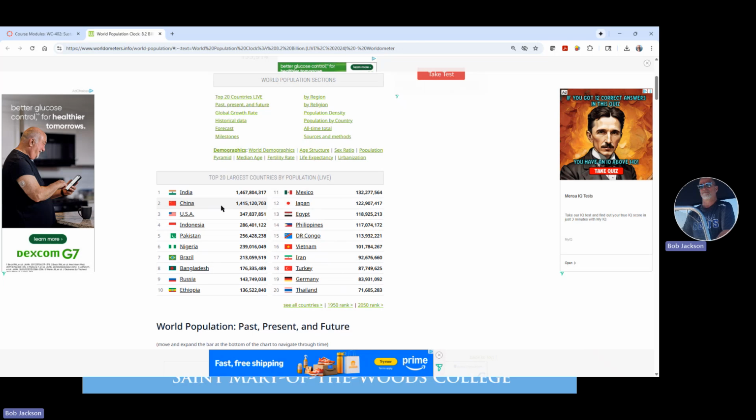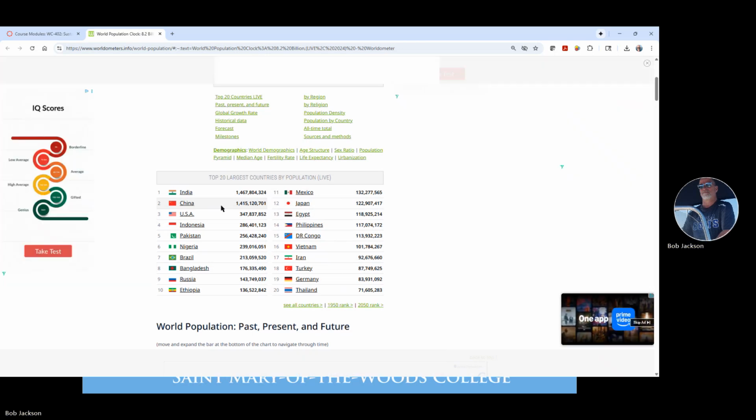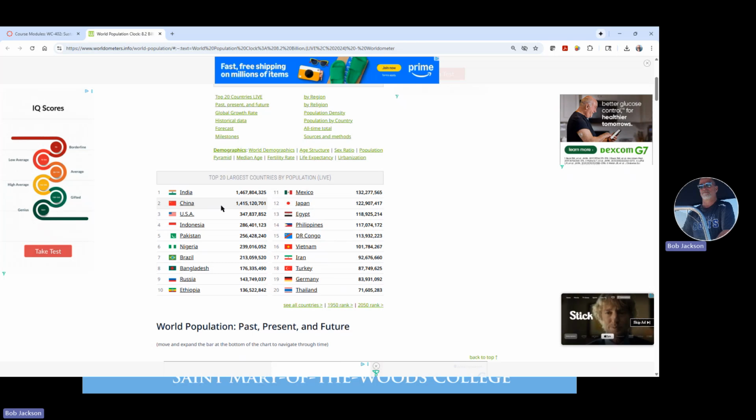Each one of them is getting close to 1.5 billion people in their countries alone. Whereas in the United States, we're approaching 350 million people. That's a long ways from being 1.5 billion people. So that's kind of interesting.